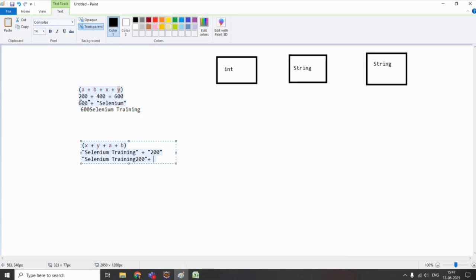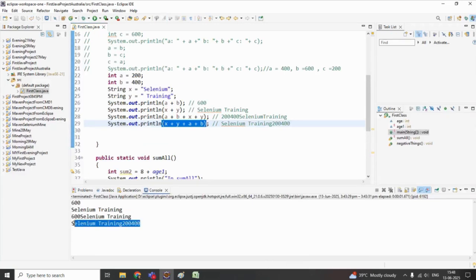What is b? B is an integer, 400. Again, a string with an integer, again it will act as a string. So the answer is selenium training 200, 400. And you will see the answer here: selenium training 200, 400.